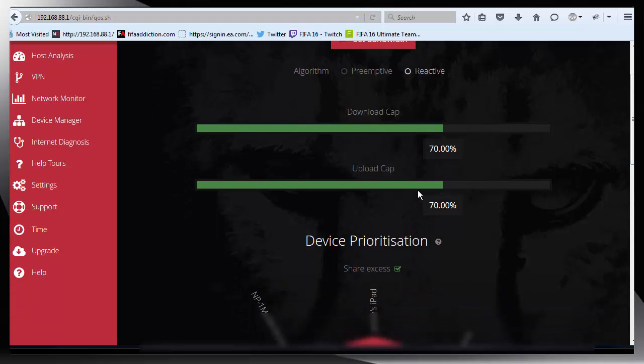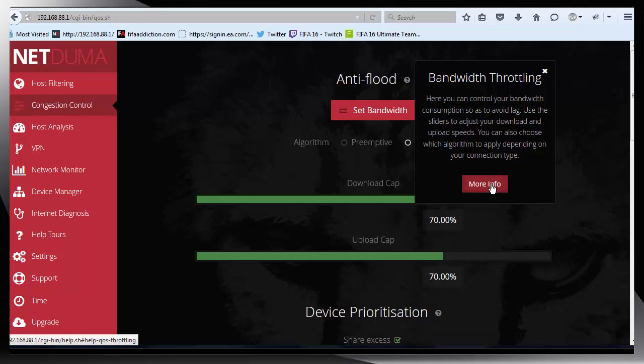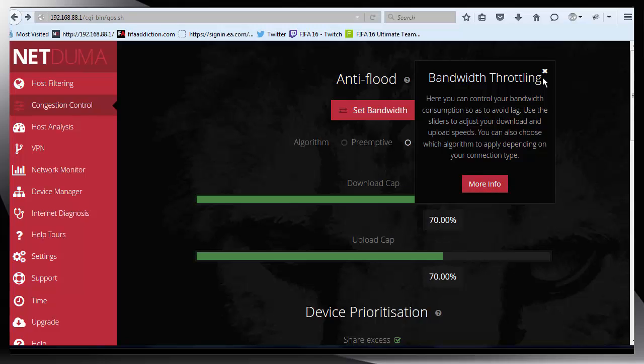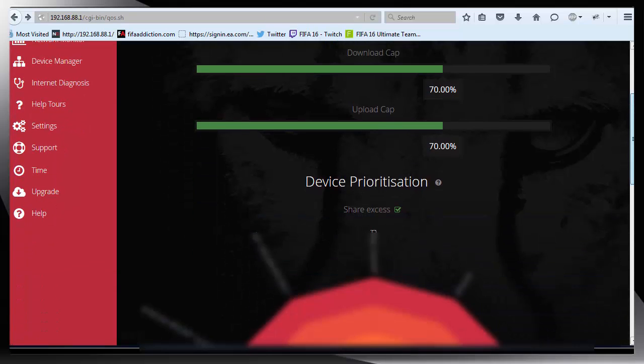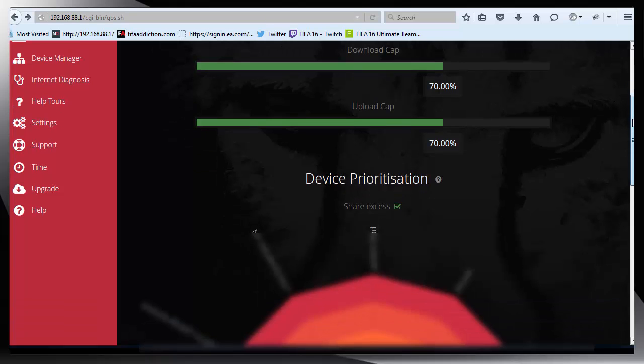We have the download cap and upload cap set to 70%, and if you read about that by clicking on there, it'll tell you more about it, and it's really important for you to understand how that works because it does affect the lag and the latency. And basically if you hold off 30% of your bandwidth, that will allow the router and the connection to have a nice enough buffer to be able to give you the perfect connection. So if it was trying to be at 100% all the time, there would be no space for it to work its magic.